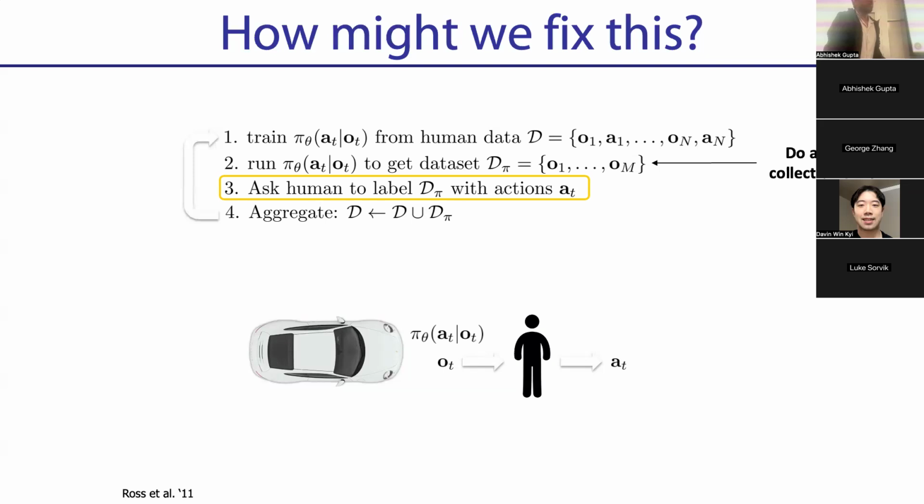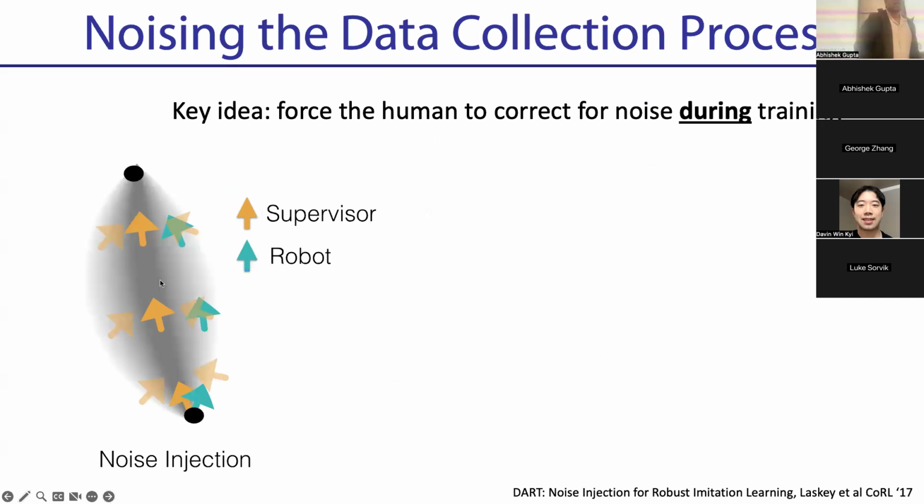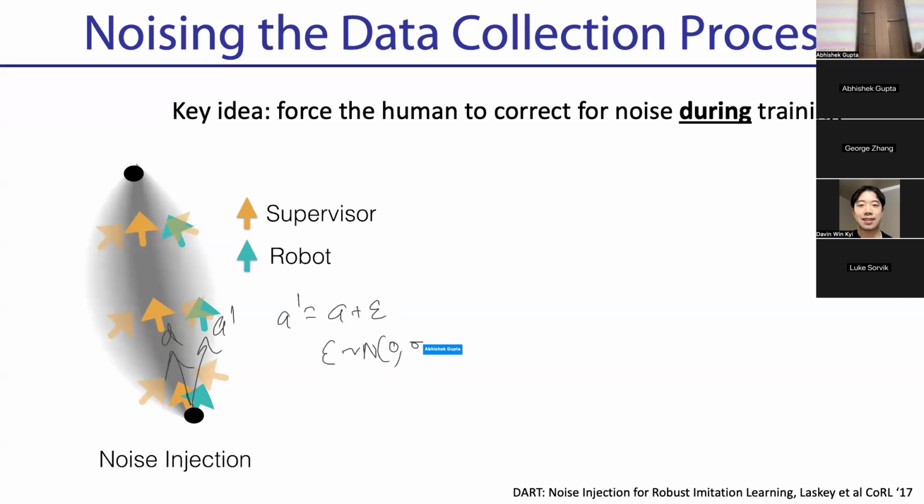So what you end up doing is you do the corrections at data collection time. There's an algorithm called DART, which came out of Berkeley in 2017. Basically DART is super easy. It just says that when you're collecting training data, add a bit of noise to your data collection, which means that if your expert says A, execute A prime. So expert says A, go to A prime, where A prime is equal to A plus some epsilon, where epsilon is sampled from some Gaussian. So, don't quite listen to the expert, make small errors.